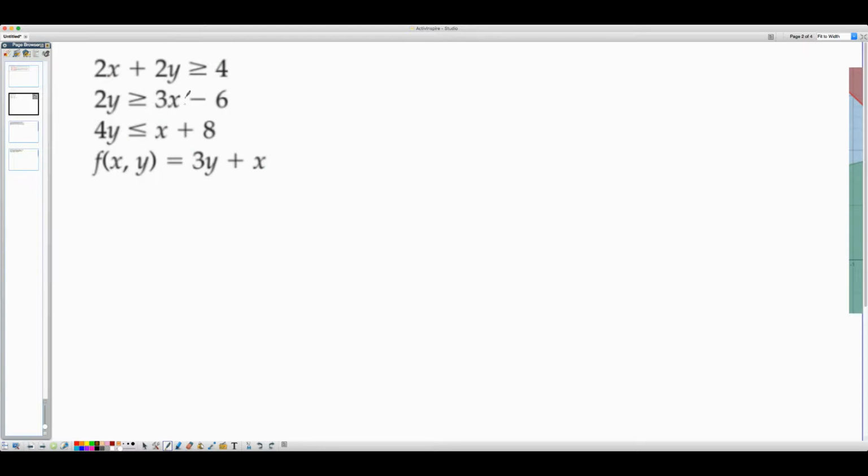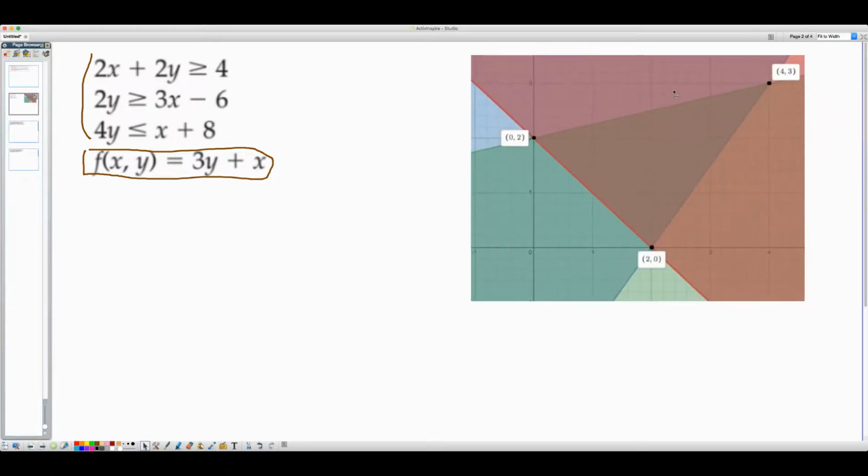Here we have 3 constraints, and these are what have to be lived up to be able to plug them into our objective function. This is what our objective function is. Now I've graphed these 3 constraints on Desmos. You can see this top line, we have a y-intercept of 2. That's this first one. If I divide both sides by 2, my y-intercept is 2. It's this part right here, this red line.